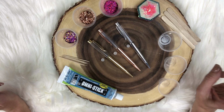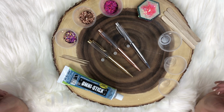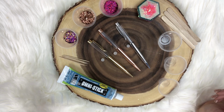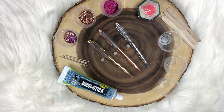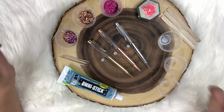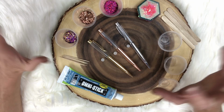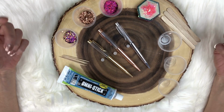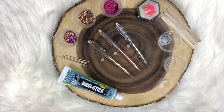Now, I'm gonna do it with 3 different liquids so that you guys can see the difference in the liquids. We're gonna use glycerin, coconut milk serum, and 100% silicone. You can also use baby oil, but for today, these are just the 3 that we're gonna show you. You can see the different thicknesses of each fluid is gonna move the glitter differently. I have found in the past that having a fine and chunky glitter inside the pen is personally what I like, so that's what we're gonna work with today.